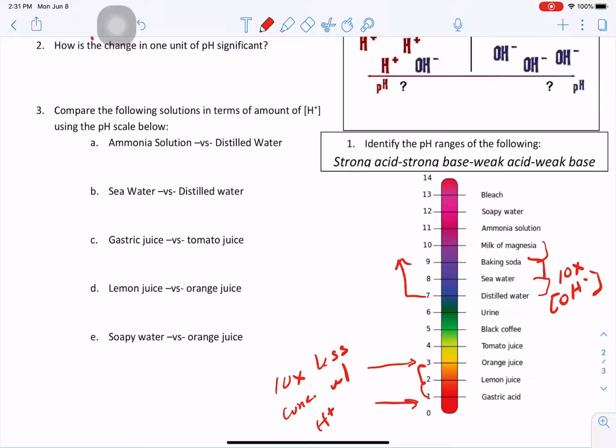Okay. All right, so go through these. And then if you have any questions on those in specific, I can make another video or I can just email you specifically. So remember, the H+ ions, those are for acids. The OH-, the hydroxides, those are for bases. If you increase the concentration of hydroxide ions, that means you're becoming more alkaline or more basic. If you increase the concentration of hydrogen ions, that's the H+, you're becoming more acidic.